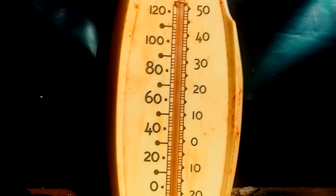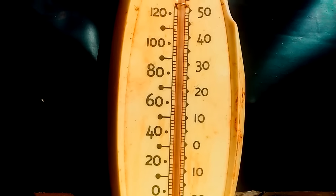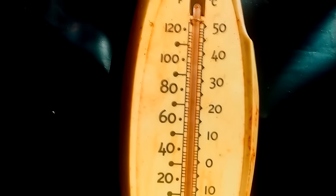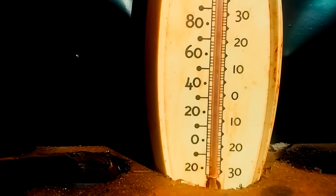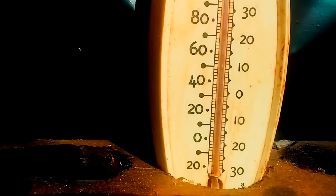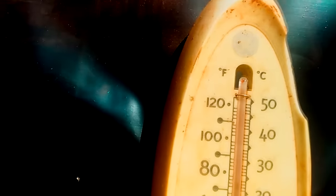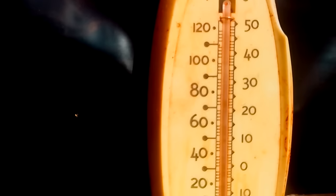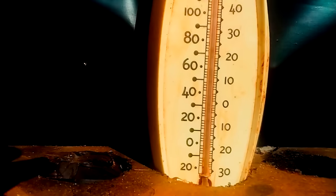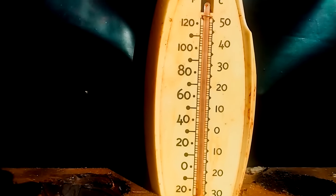Good morning everybody, just testing out the solar heater. It's 47 degrees outside and I put the thermometer up there just to see what it would be like this early in the morning. It topped it out — I don't know if y'all can see that or not, but it's all the way up there and building, so I'm gonna have to take it out of there. That's the highest one I got, so we'll just have to see what happens.